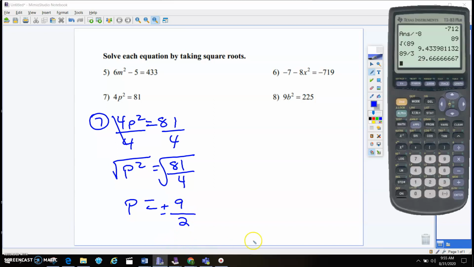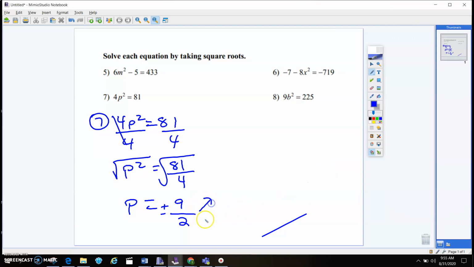If you're like, I have no idea what she just did, you can go into your calculator and type square root of 81 divided by 4, close parentheses, and that's 4.5, which is the same thing as 9/2. If you didn't know that was 9/2, you can hit math, hit enter again, and that pulls up the fraction. So if you ever don't know how to convert a decimal into a fraction, the calculator actually does it for you. Reminder that this is actually 2 answers. This is 9/2 and negative 9/2. So make sure that you keep that in mind.